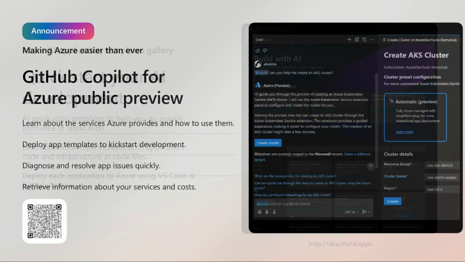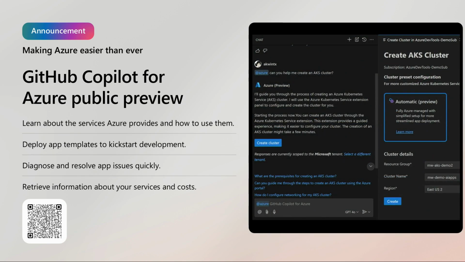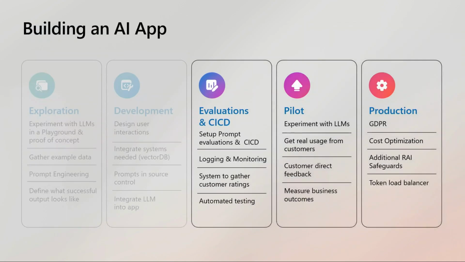And then GitHub Copilot for Azure is available in the VS Code Marketplace. Go install it, give it a try, start finding out which things help save you time and which things are really important to have in your editor. Really excited to be here with you today. Next, we're going to go ahead and look at the next phases, through evaluations through production, and Dan's going to show you some great demos in that. All right, thank you, Mandy.